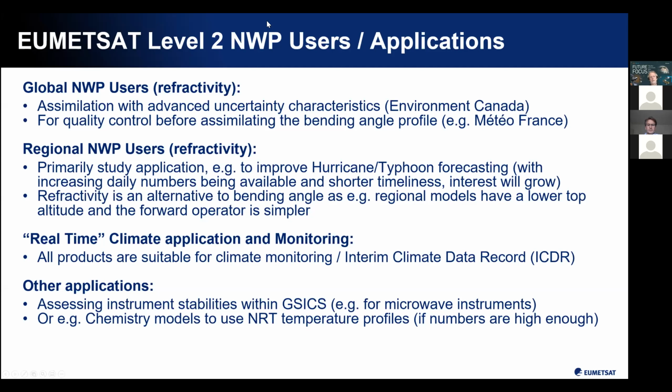There are some other applications. At EUMETSAT, and other colleagues of ours, have started to look at using temperature profiles and forward modeling them to brightness temperature, and then you can monitor microwave instruments which are known to have biases. So you can check instrument issues in near real time by doing that. Others that I am aware of are that some chemistry models also use NRT temperature profiles. I've seen that they use SABER or other models, especially if they want to constrain the upper stratospheric temperature and get their near real time information.